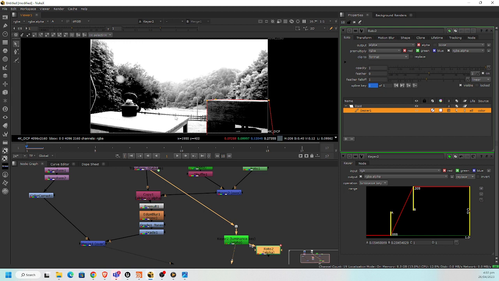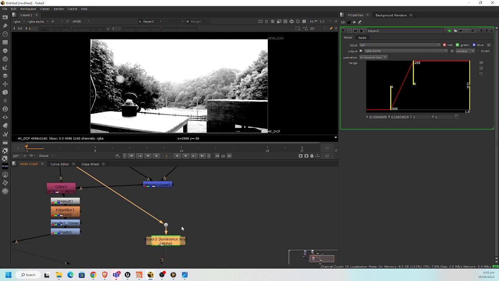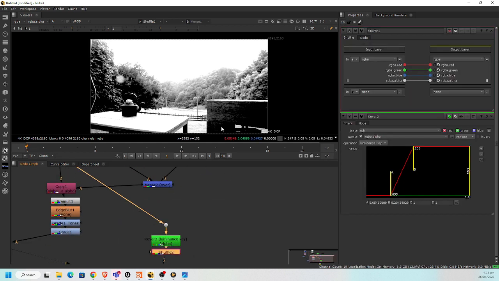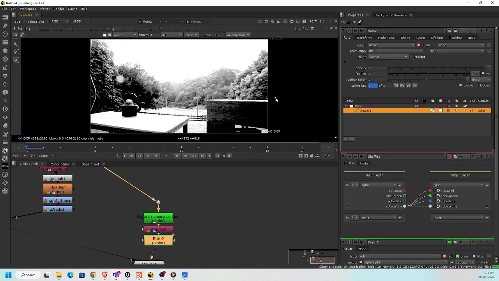But how can I transfer it? Okay, so what we can do is the same thing I did here: shuffle channel, alpha to RGB for the highlights. If I press A here, you can see it's there, and then you can press O and select the area you want to work with. I just want these objects nearby.